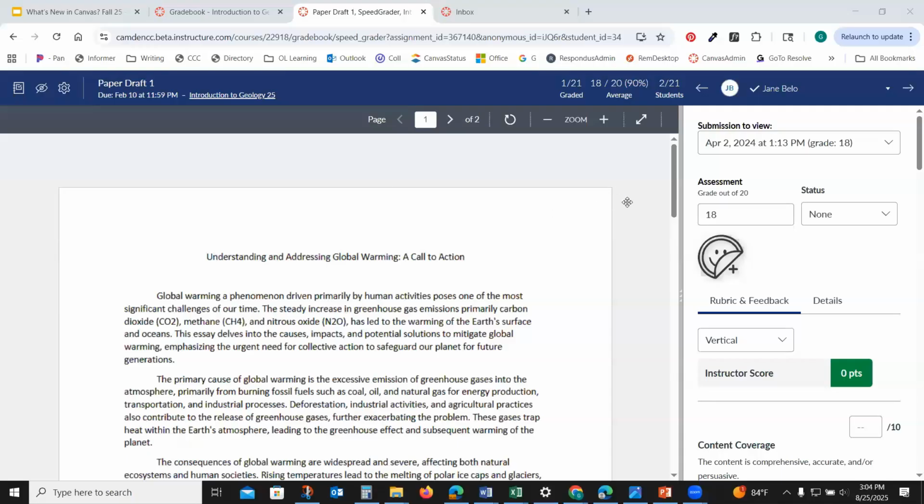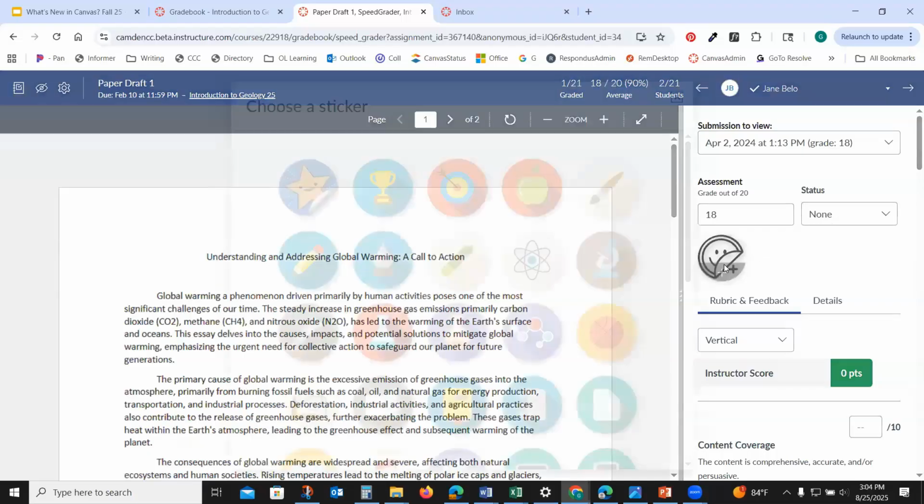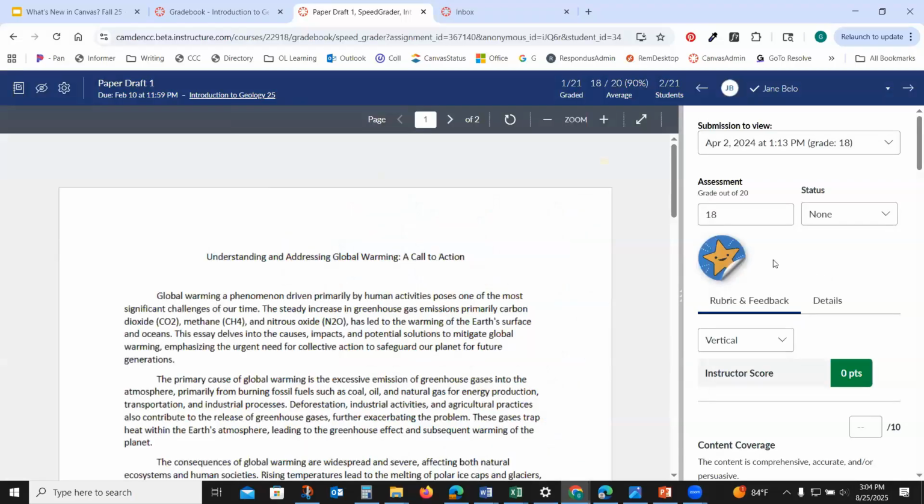All right, so you will notice over on the right-hand side, this is SpeedGrader in assignments. You will see the same types of features in discussions and in quizzes, so it looks pretty similar. You still have your drop-down menu where you can view the time-stamped submissions from students if there's more than one submission. This is the box where you would put the score. If it has a status like it's late or missing or excused, you can use the drop-down menu for that. Here are your little stickers. So if you want to give someone a star, you can do that.